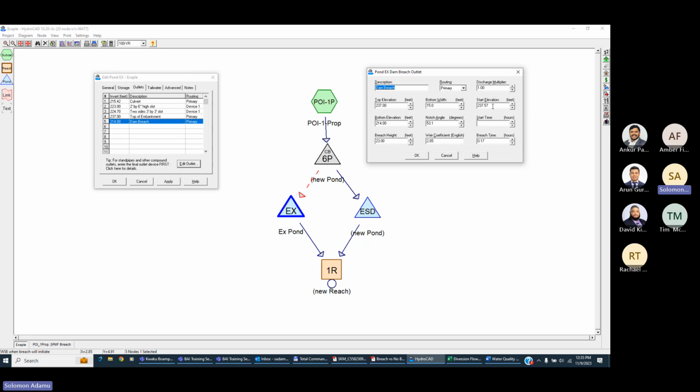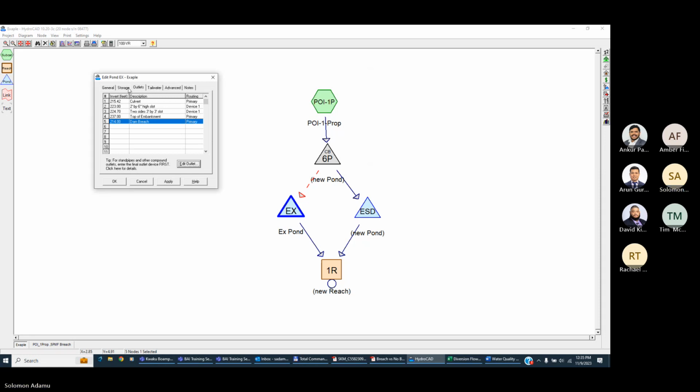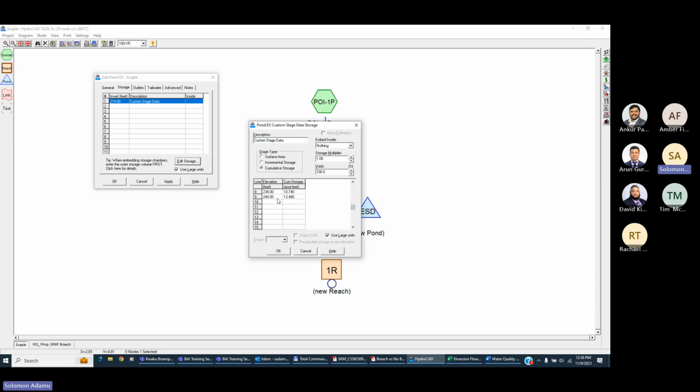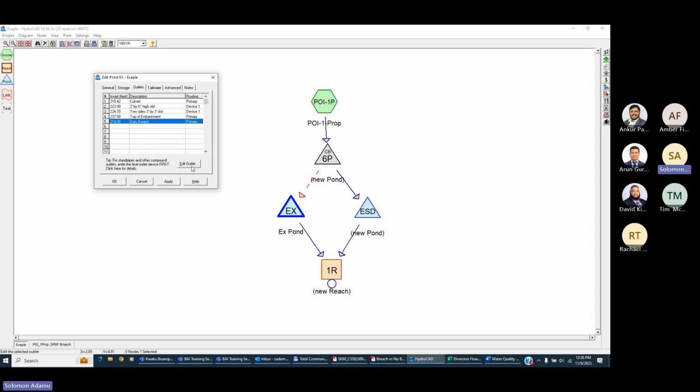That's how I set up the start elevation of the breach. And the bottom is gonna be 214, because there is my storage begins there. You see 240, and it goes up to 238. I put some more storage to continue with the calculation.